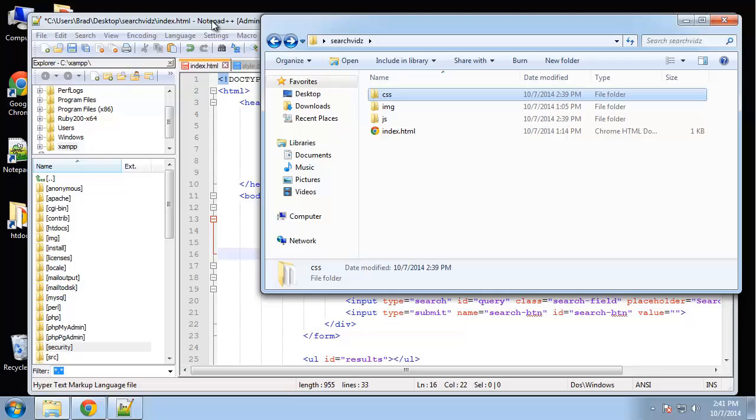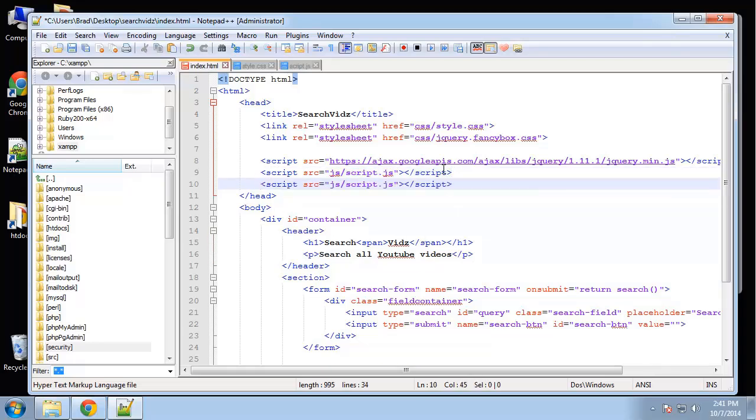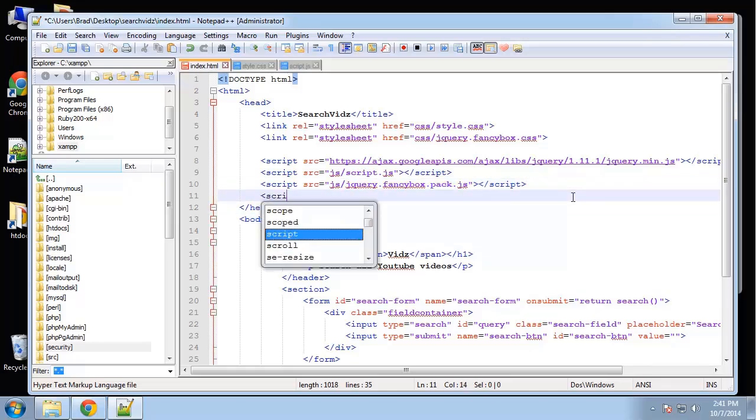Alright, so let's go to the JavaScript. Okay, so let's see. I want this to go to jQuery.fancybox.pack.js. Alright, and then we need to call the plugin. So I'm going to create another script here.